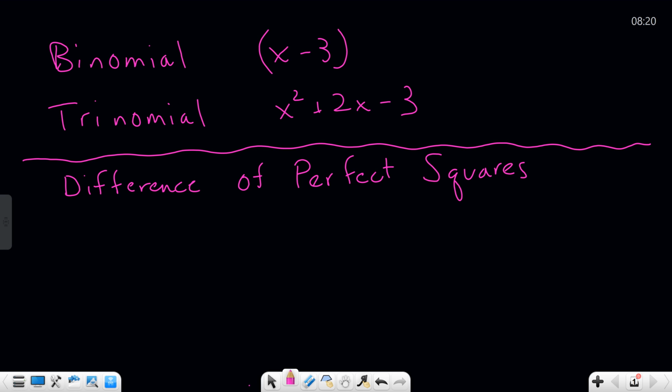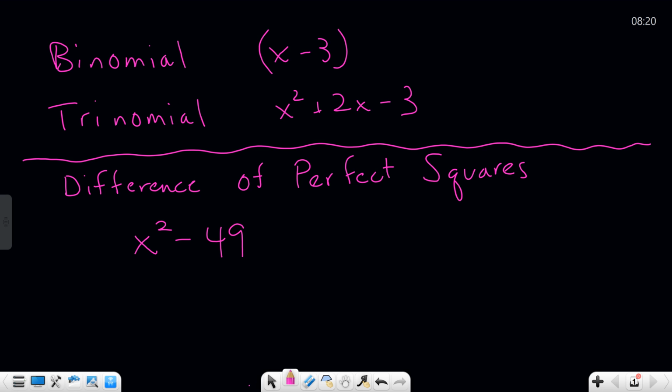Okay, so difference of perfect squares. As he mentioned from the hallway, difference is subtraction. Perfect squares are perfect squares. So now instead of having a trinomial that we're factoring, we're going to have a binomial that's still a quadratic, but they have to be perfect squares. So something like this. Notice, no B term. Gone. And the 2 terms that are left, one is the quadratic term and one is the constant term, both of those are perfect squares. If you have that special scenario, it factors very nicely.